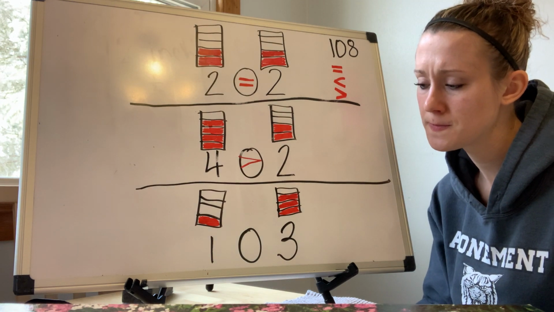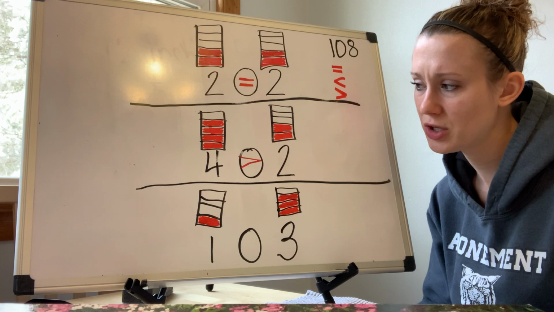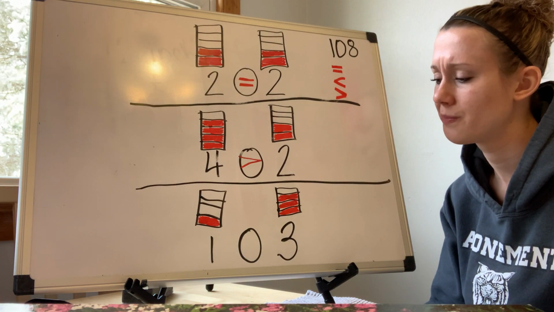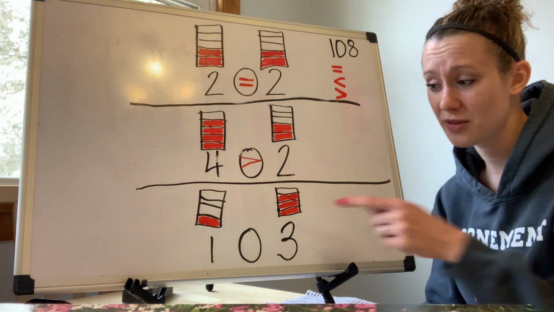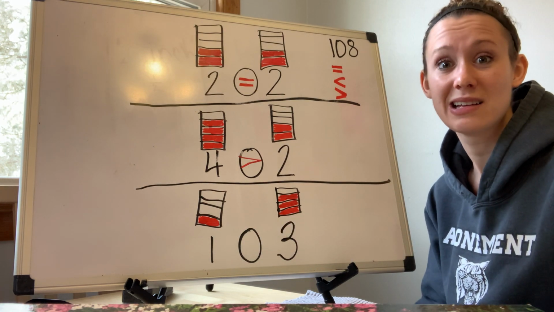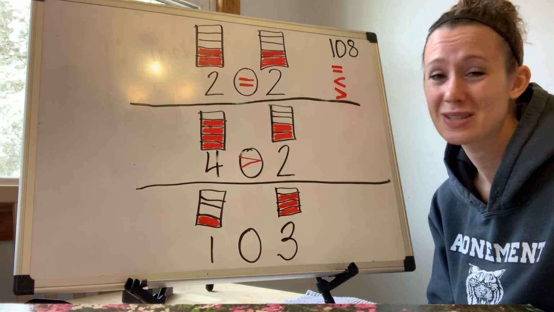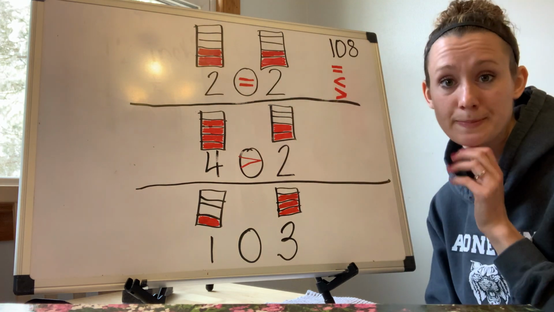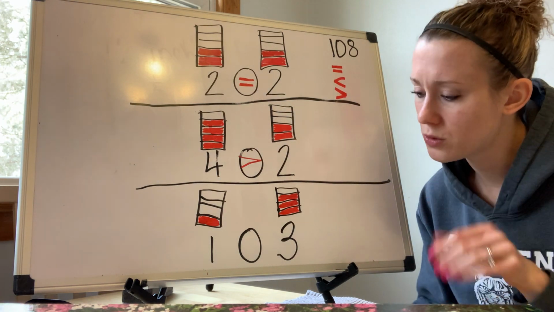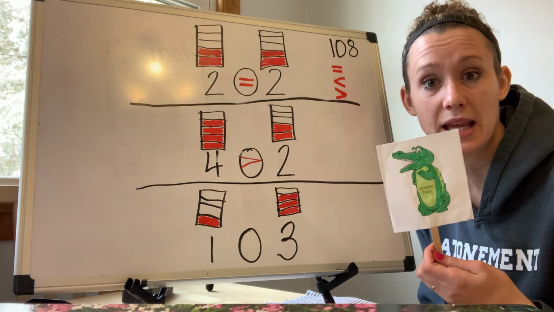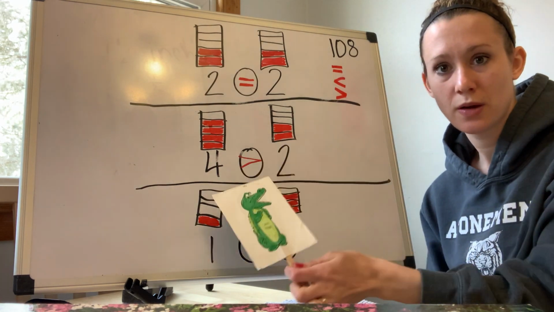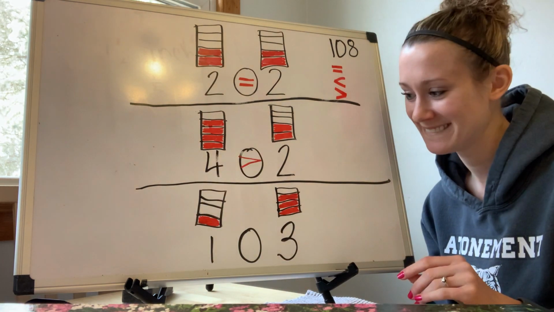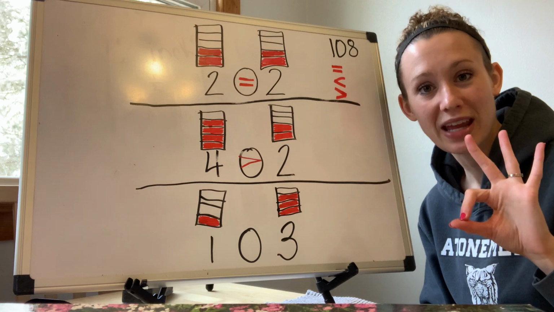Who is bigger? Or do we use an equals? What do we do? Can we use an equal sign for 1 and 3? No, because 1 and 3 are not the same. Only an equal sign if the numbers are the same. So who is my little alligator buddy going to want to eat? The 1 or the 3? Who's bigger? It is the 3.